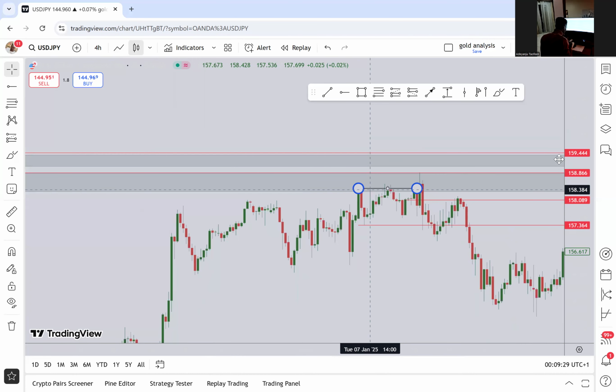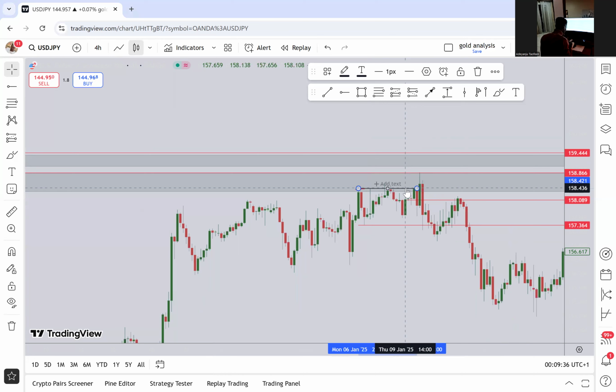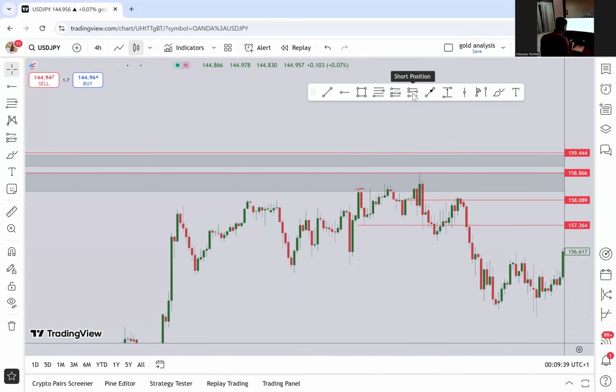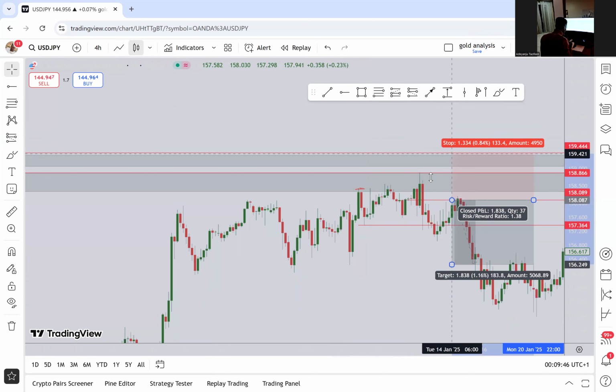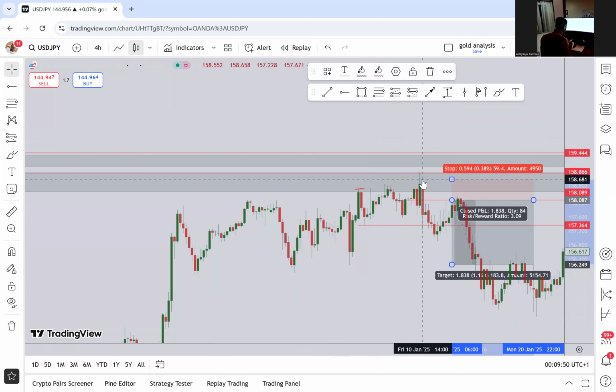So I'm just going to take this, and I'm going to place my stop loss slightly above. I'm not going to use the wick. I mean, there are cases where I have to use the wick. That is when my stop is not above 60 pips. If I'm getting a stop loss of maybe 20 pips around here, I will just move it up here to make it like 40 pips, because anything can happen in the market.